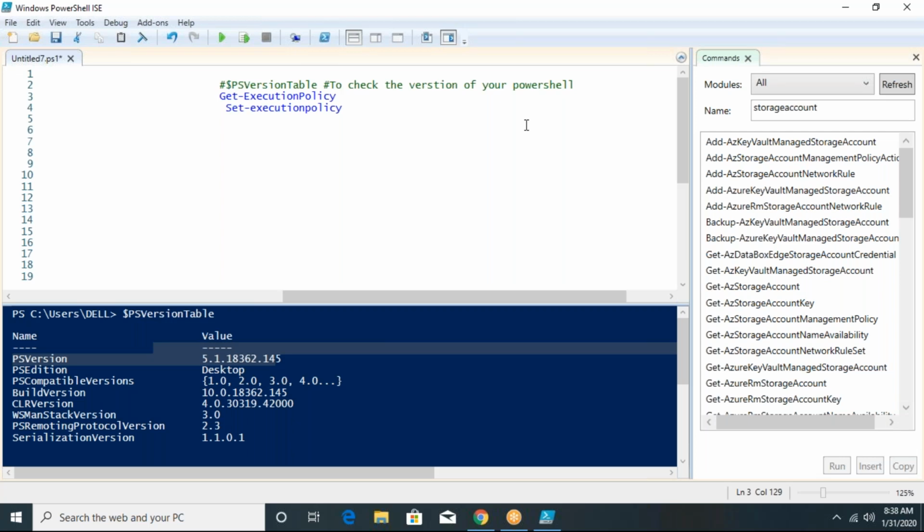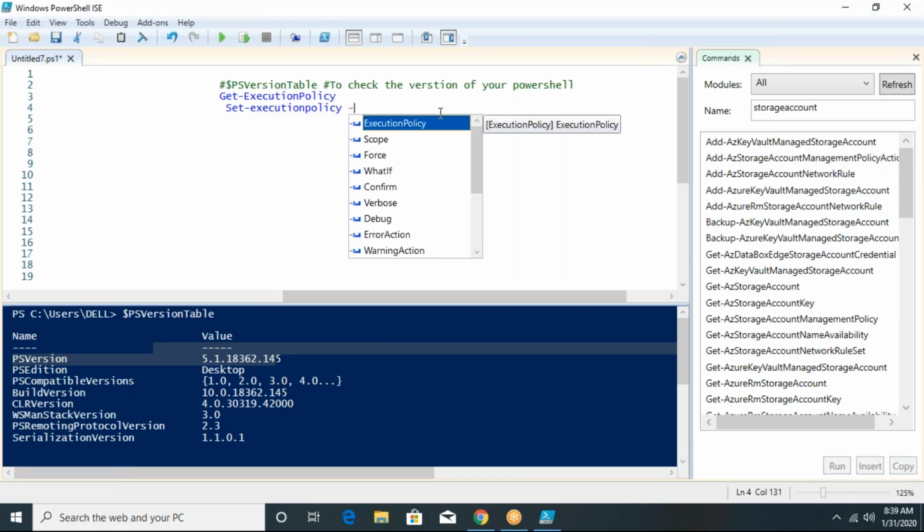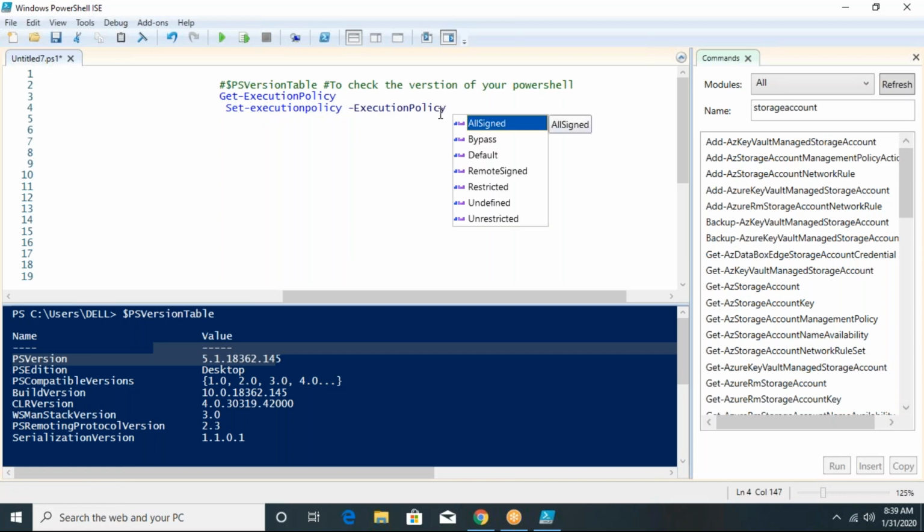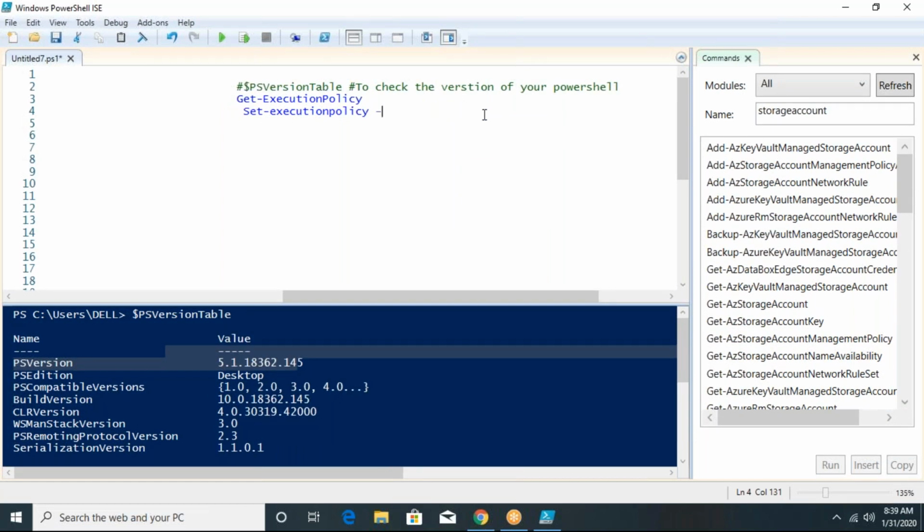One is restricted, unrestricted, bypass. Get-ExecutionPolicy lists the different types of policies: AllSigned, Bypass, Default, RemoteSigned, Restricted, Unrestricted, and Undefined.